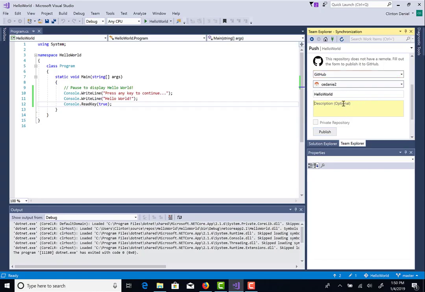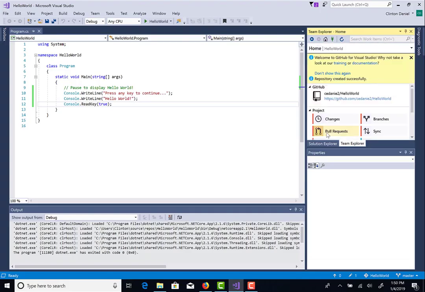I simply put in a description, and we'll just call this version 1 of Hello World, and then I can publish that, and it will create a repository.